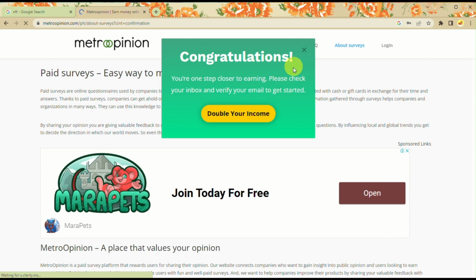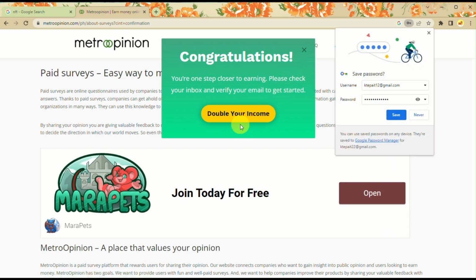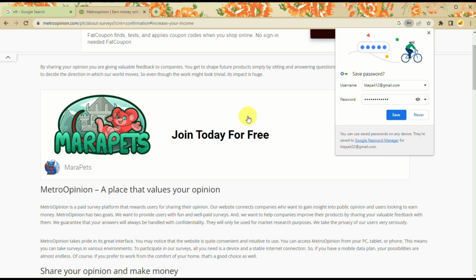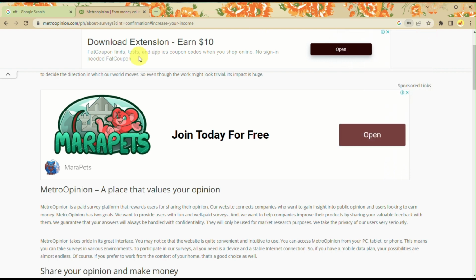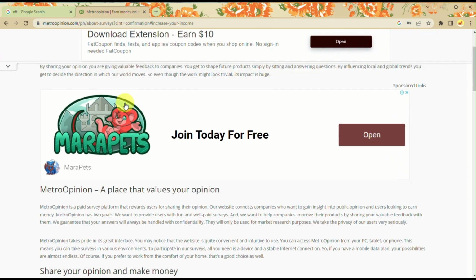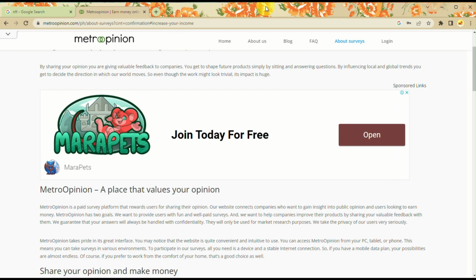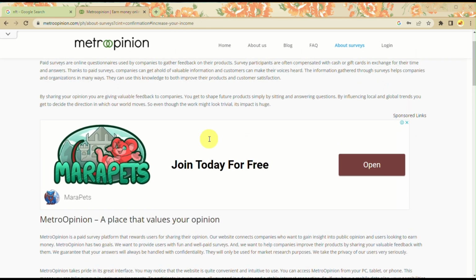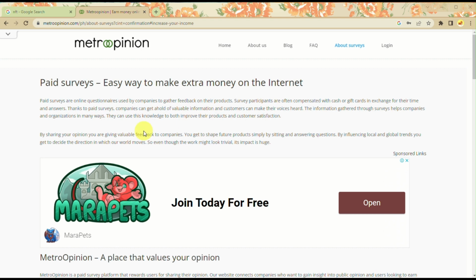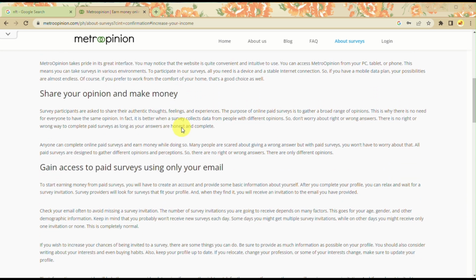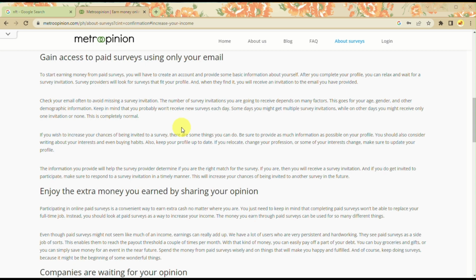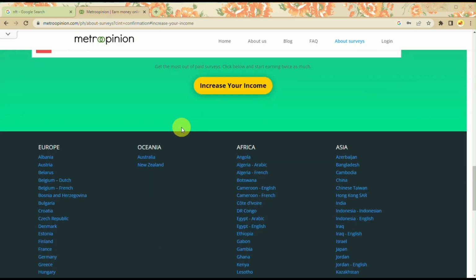Okay, now you have successfully created your account in MetroOpinion. You can double your income by verifying your email address, but you can do that later on. In order for you to get started, make sure first that you have verified your email address, just to make sure that you have successfully created your account, and then you can go ahead and click on login.